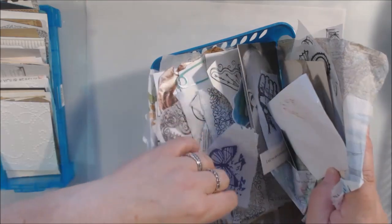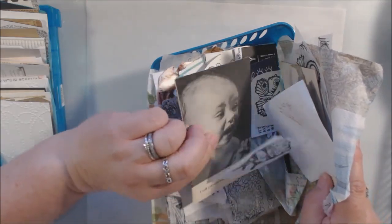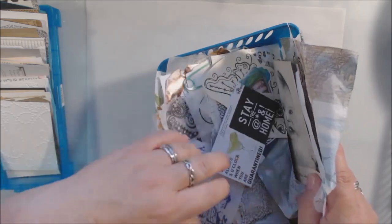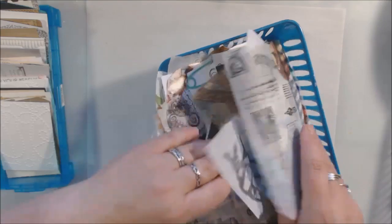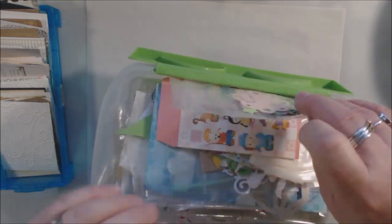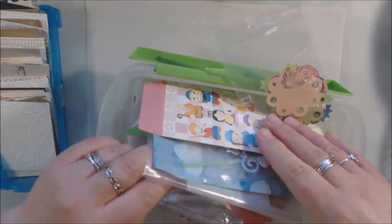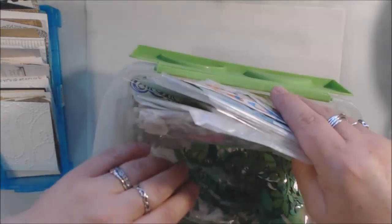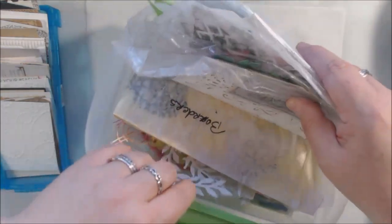But anything that you played around with, you might have some little scrap of it left somewhere that you didn't want to get rid of. And you've got a basket full already. I've got all these baskets. I have a couple other ones. This one is all full of punched out and die cut things that I could use on an ATC because we're looking for little things. Tons of them. Tons, people.